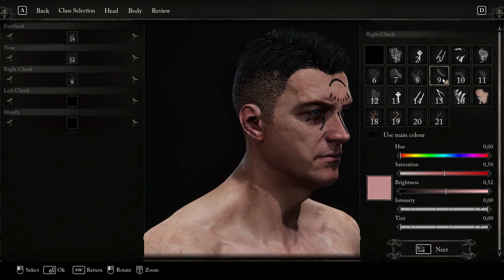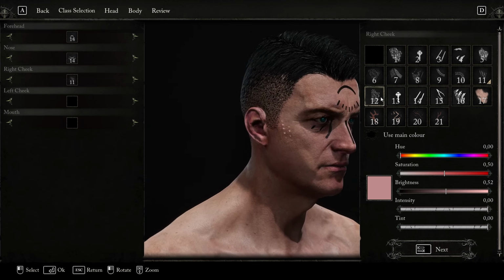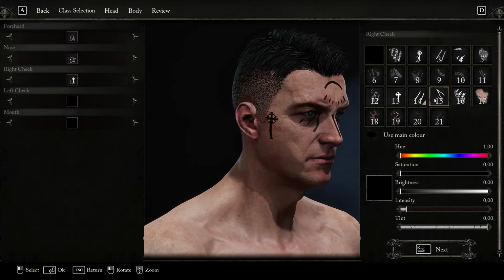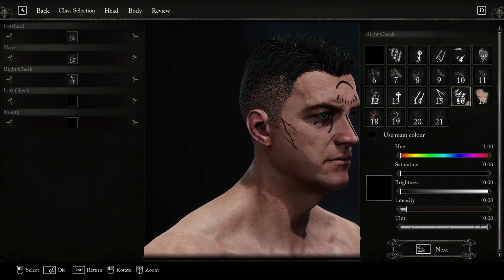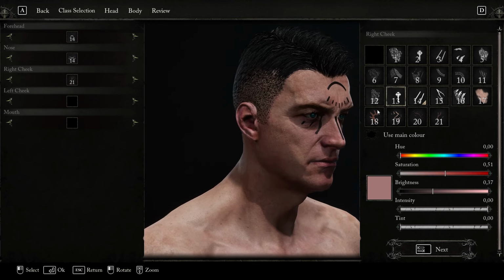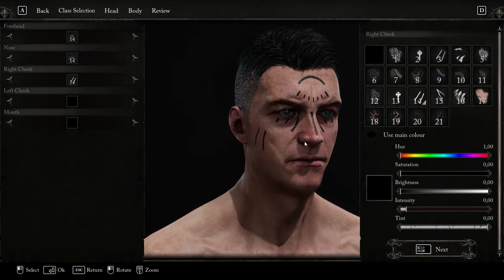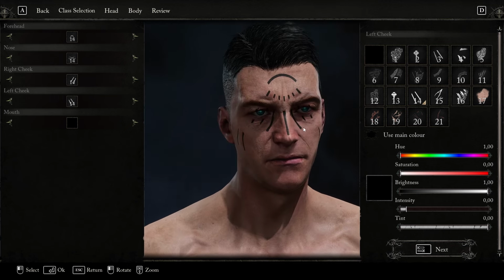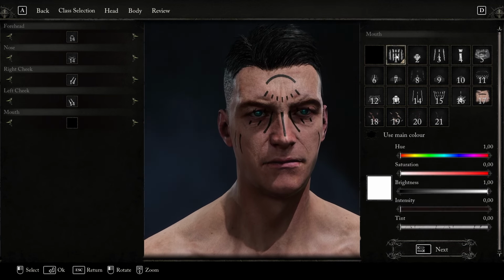These are the skin markings again. Each of them has a corresponding choice that you can get on the others, on the forehead, on the nose, on the other cheek. As I was saying, you can choose this. There seem to be matching sets that you can go for. Left cheek's the same as the right cheek. There you go. And then the mouth finally.